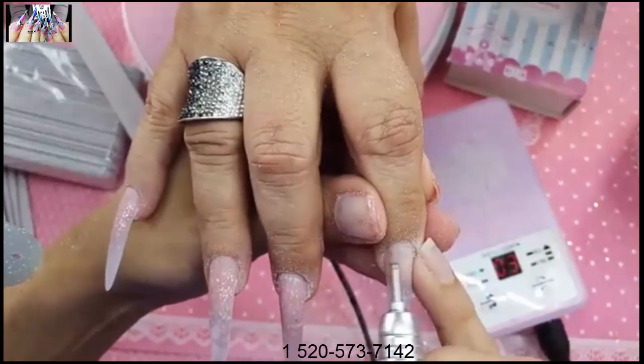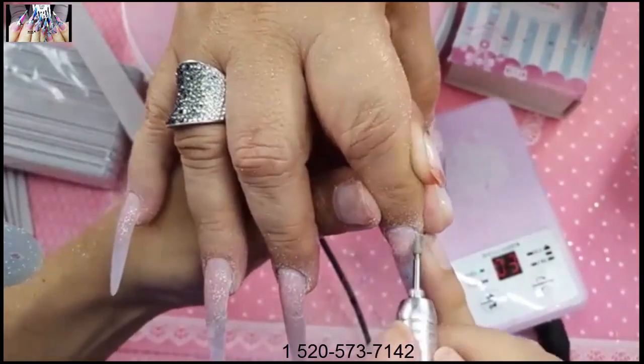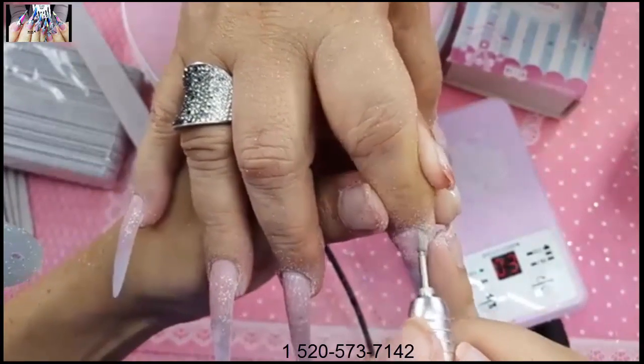Are both of Mama's hands nails too long? Yes. Yes, of course. Long. She loves long nails. Who doesn't?